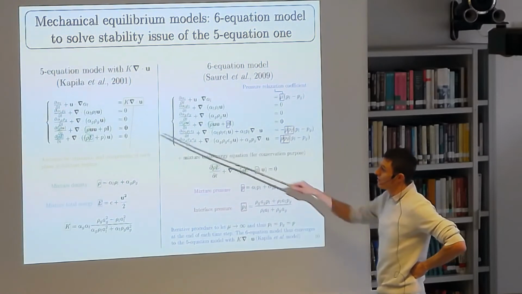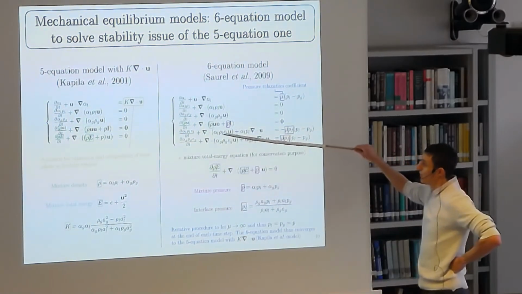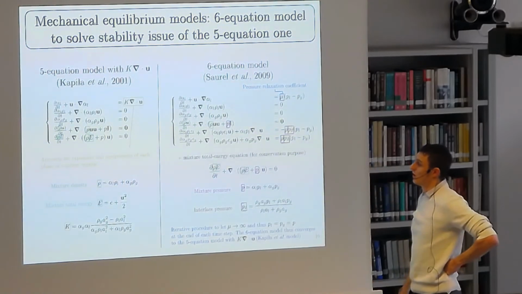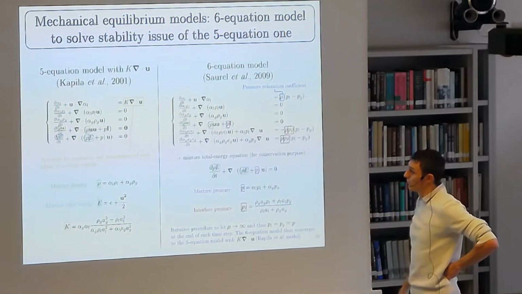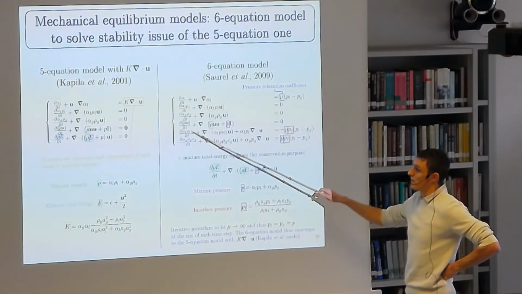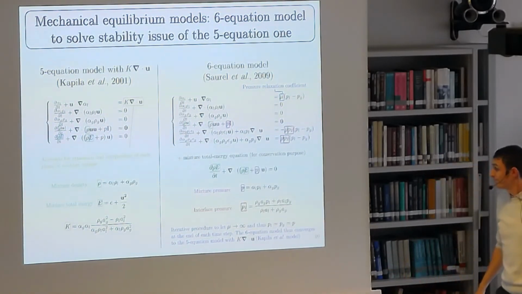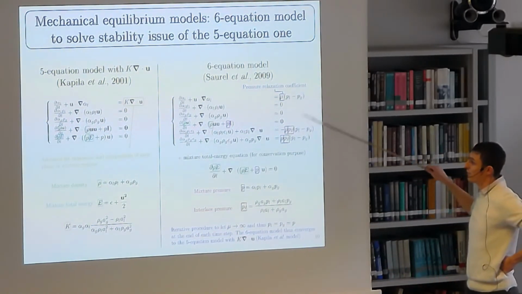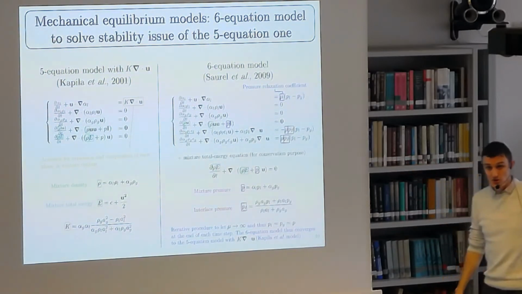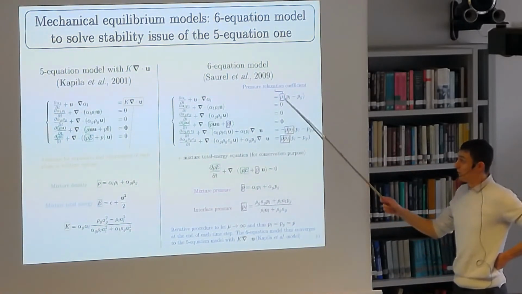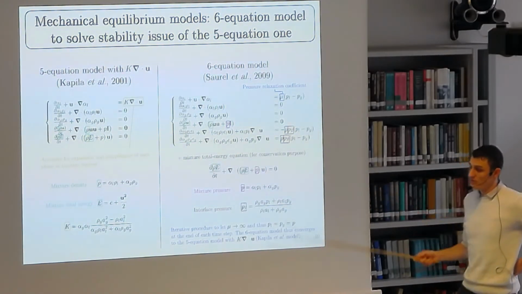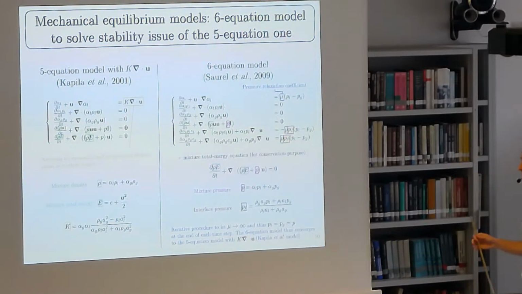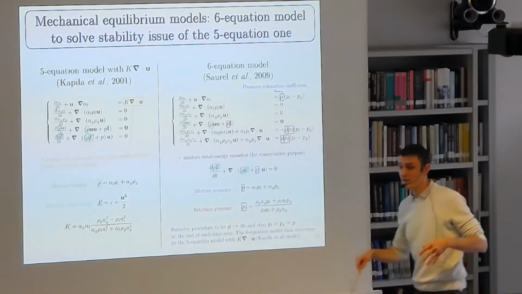So instead of having the energy equation for the mixture, we have 2 equations for the energy, one for the liquid, one for the gas. Here expressed through the internal energy, not the total energy. And on the right, you have what are called pressure-relaxation terms with a pressure-relaxation coefficient. And those terms basically represent the effect of compression and expansion of phases within a mixture.